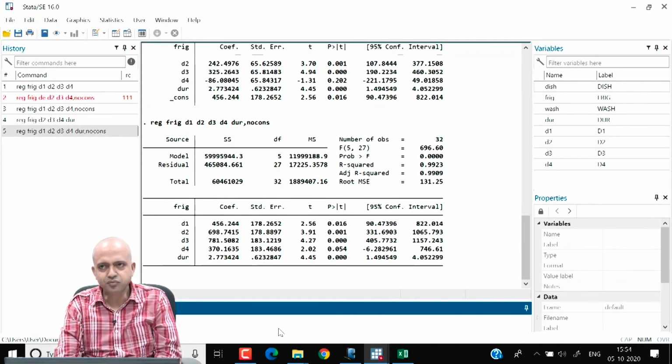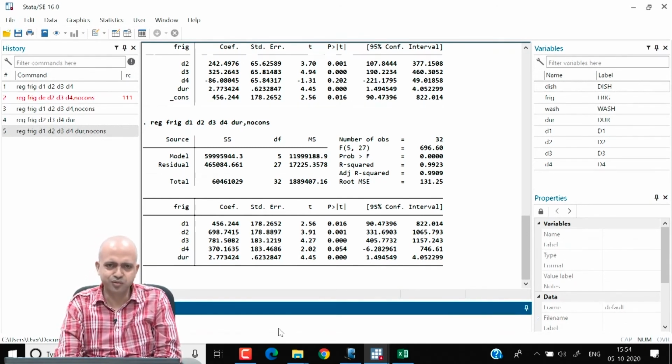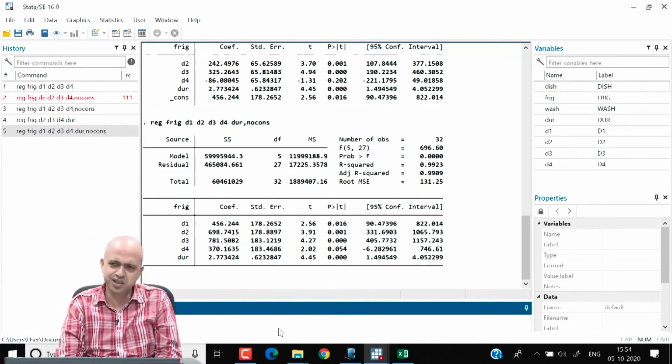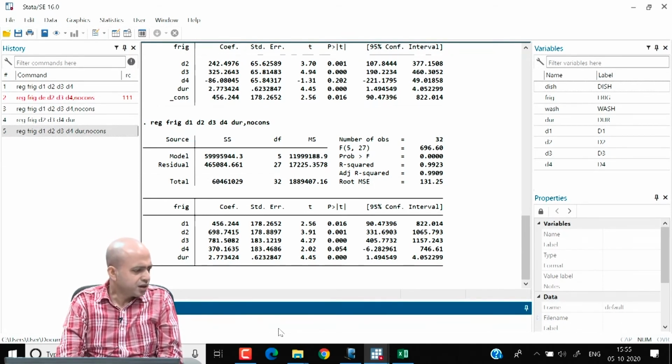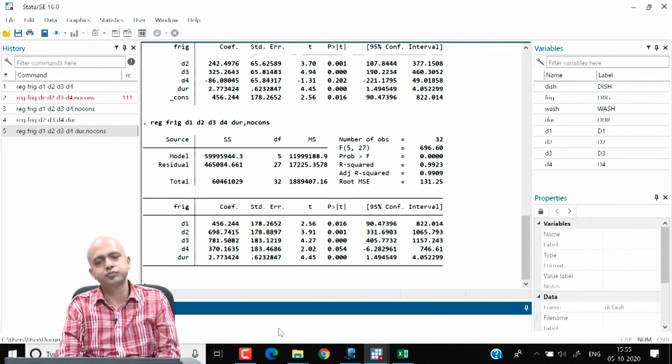Okay, that time temperature is quite low, so without a refrigerator also you can manage, right? So that is why probably this data shows that in the fourth quarter sales for refrigerators are not that significant. Okay, not that significant. And durables is again 2.773424. That means even if you introduce 4 dummies with no constant, the responsiveness of your refrigerator sales with respect to durable expenditure is almost the same, 2.77.